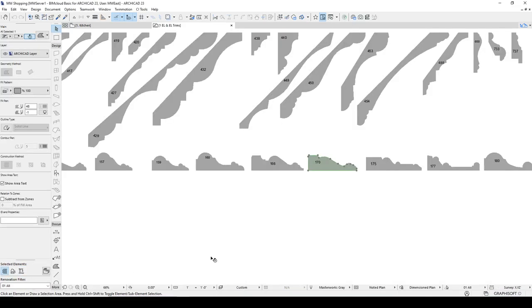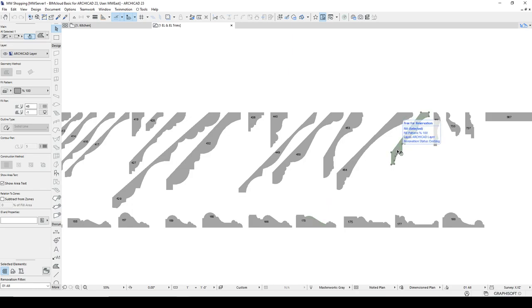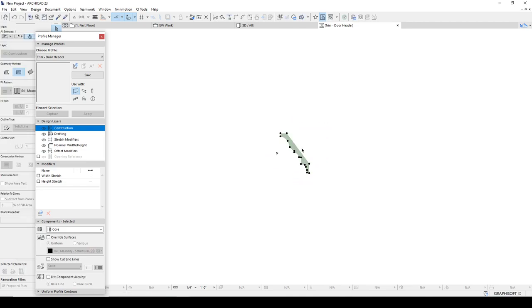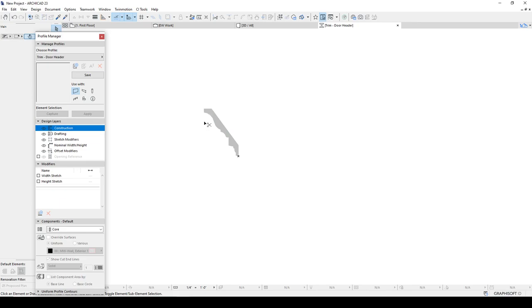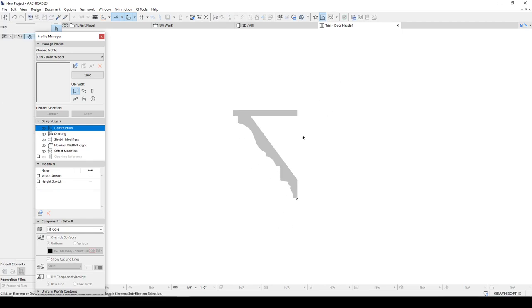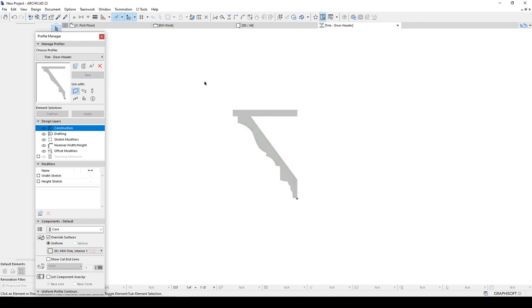Trim door header. Go find. We'll do something really over the top. Control C. B. And again, I never quite know which direction this should be, but let's assume that's correct. Trim that off, split tool, and let's make sure we do everything right here. Great. And let's see how this works.